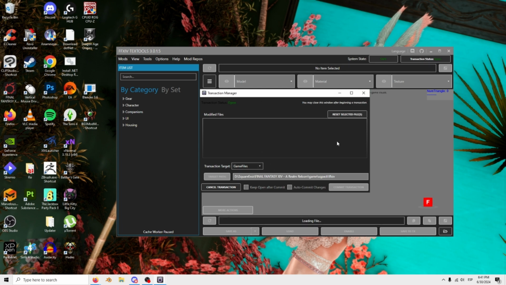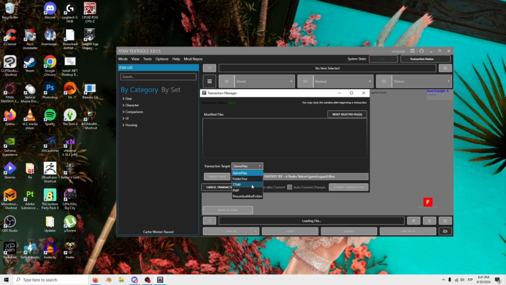And when you begin a transaction, it will ask you what do you want to do with this? Put it in the game files, put it in the folder tree, which is kind of the same way that Penumbra works, just making a little copy of the existing file, so that way you're not rewriting everything.